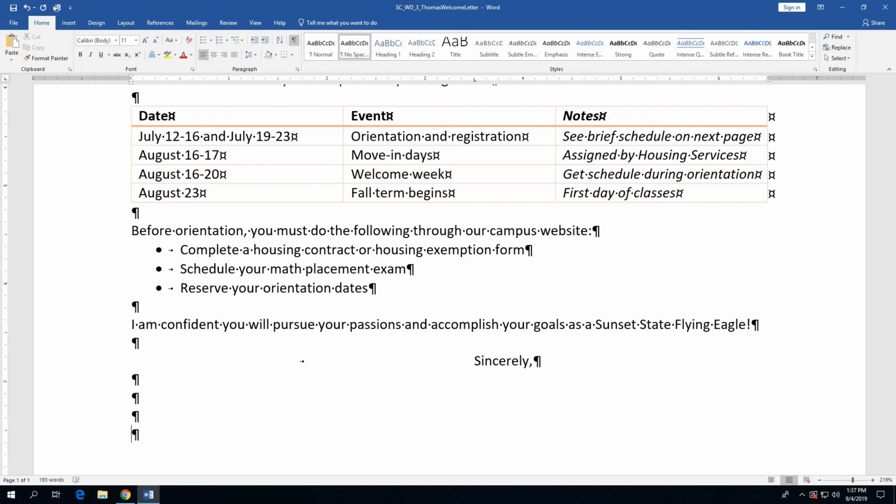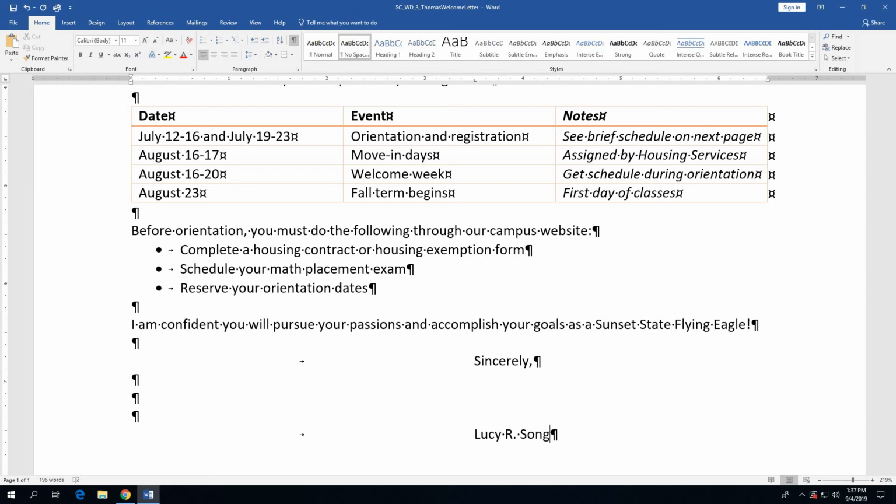Alright, once we've hit enter 4 times there, we're going to press tab, because obviously we want the signature block, basically the writer's name, to be in line with the closing. And we're going to type in the writer's name, just as shown in step 3.